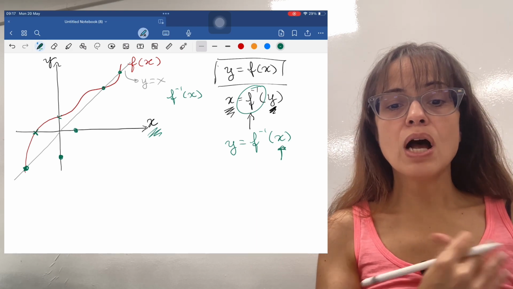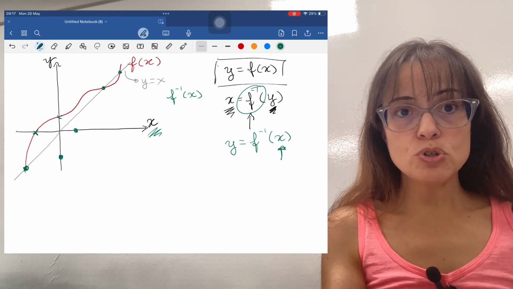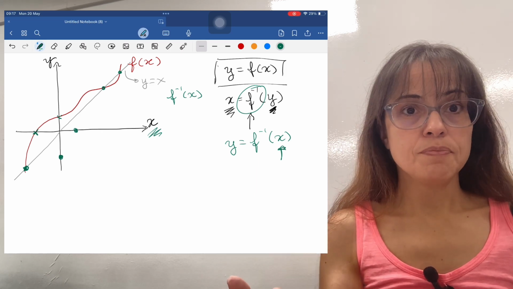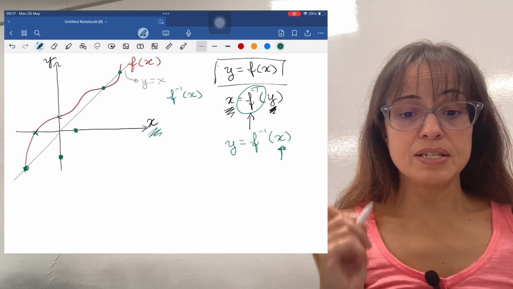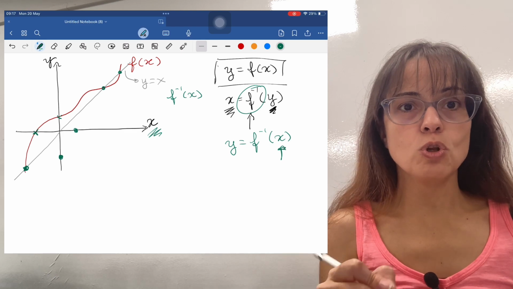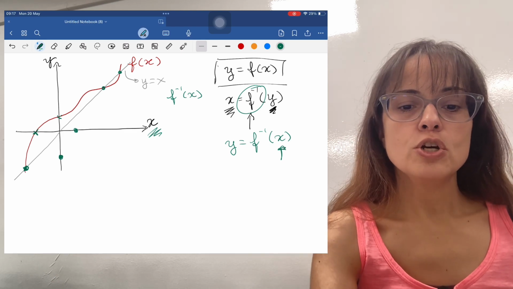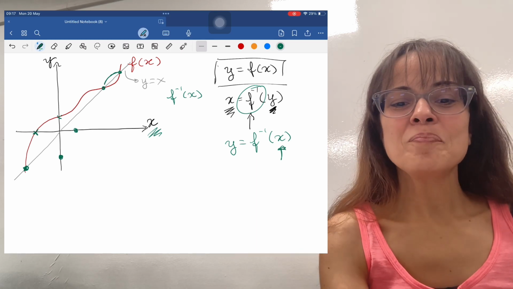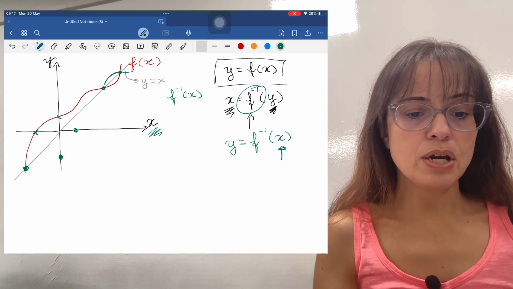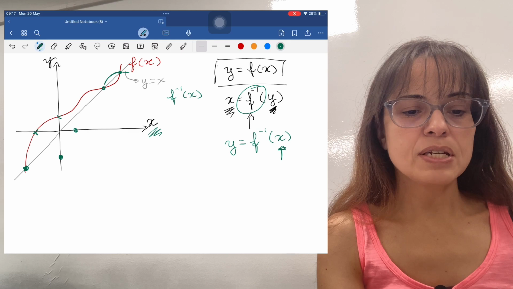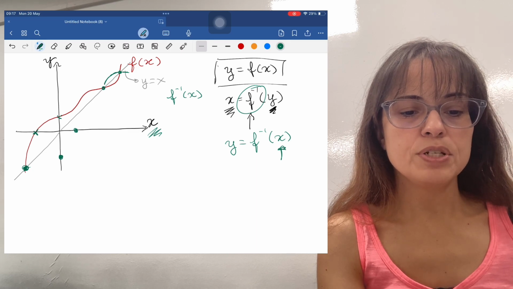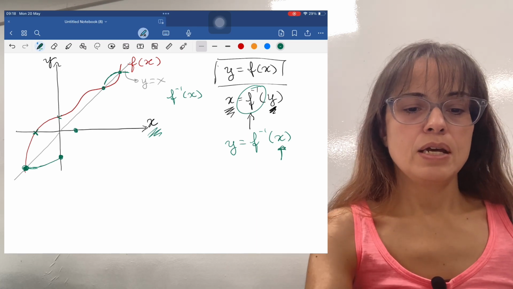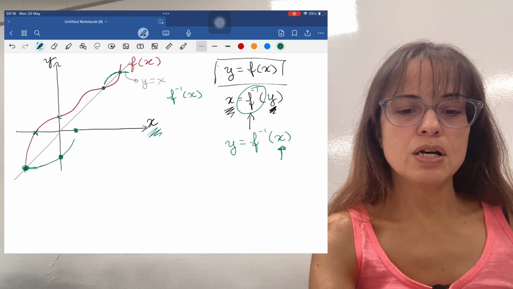And for all other points, I just want to do this visually, really as drawing a reflection. Graphically, I think that this is easier when the function is closer to the y equals x line. So I tend to start here because this bit is easier to draw. And then I just go from there. And also here is kind of easy because it's the point where they are both together. So now I have to reach the other point. And then from this point, I have to connect to the other point.